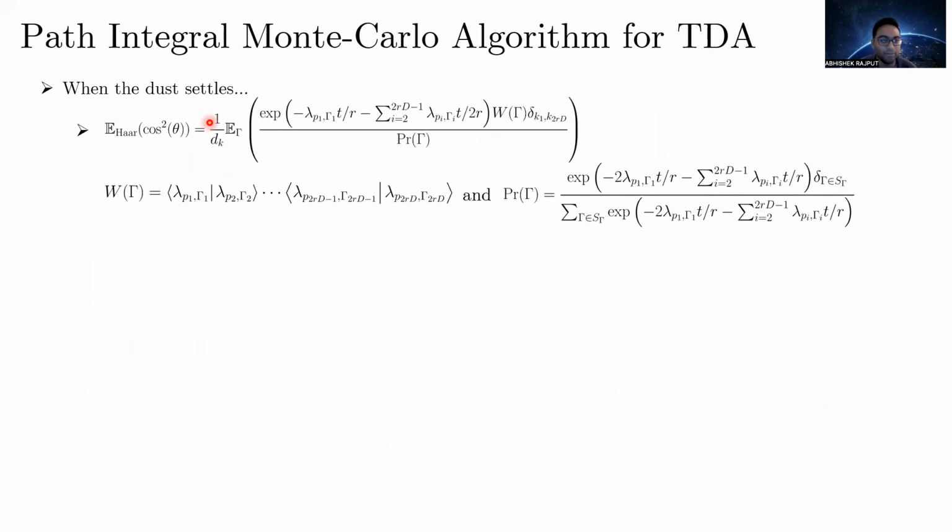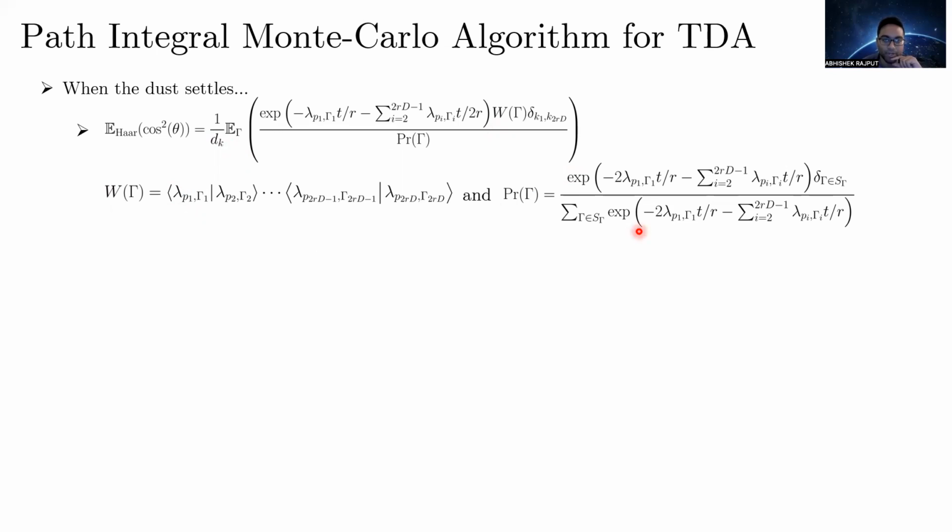Over here, you have this factor that is 1 over the dimension of the K simplex space. And I mean the space of all K simplices, not just the ones that are actually there in our input graph. And then you have this expectation value over this gamma, which is the path of eigenvectors in your path integral representation. So if you look at this term W lambda, the W gamma for instance, these all come from inserting the resolutions of the identities and combining the inner products together. These are all inner products of eigenvectors associated to each of these one-sparse matrices, so these are all eigenvectors of the one-sparse matrices in the one-sparse decomposition.